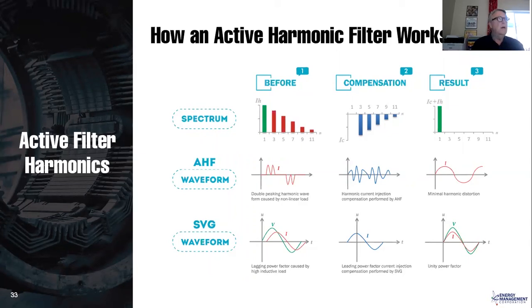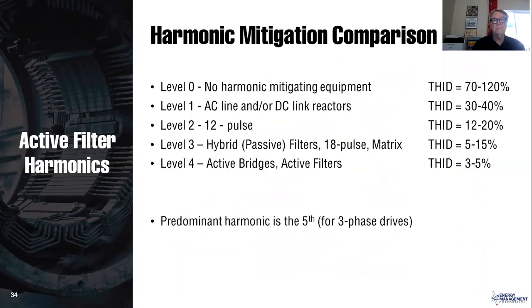Now, we are going to talk about power factor correction in a minute, but I just want to mention here that the active harmonic filters, in addition to being able to do harmonic mitigation, can also correct your power factor, and they can also correct voltage imbalance if that is something you need. So I've divided all these things up in level 0 to level 4. Level 0 says we got nothing, and then as we get better and better technologies, you can see that our performance gets better and better.